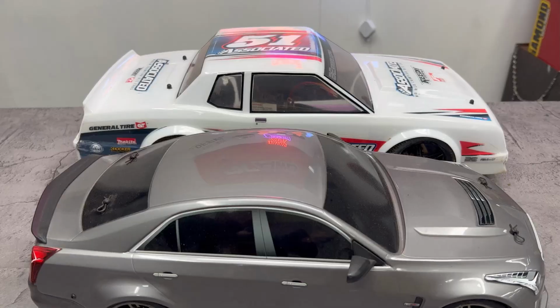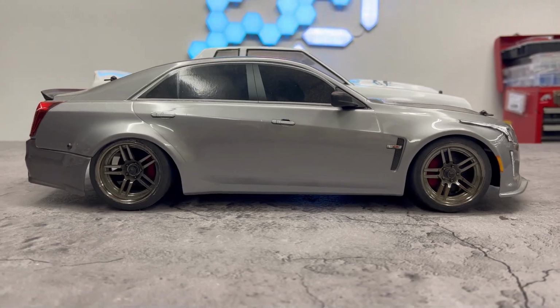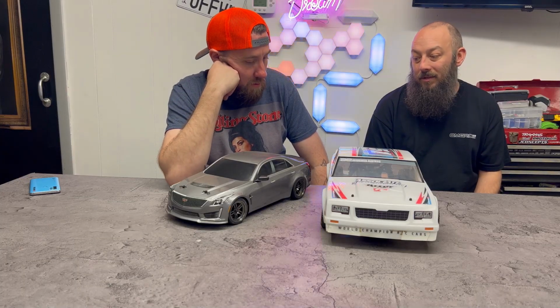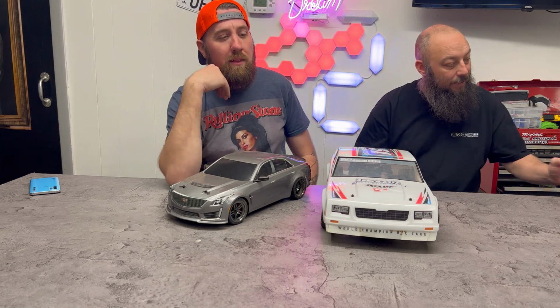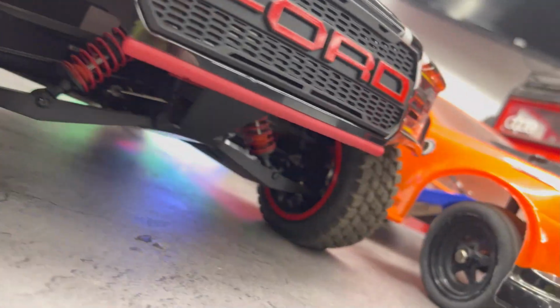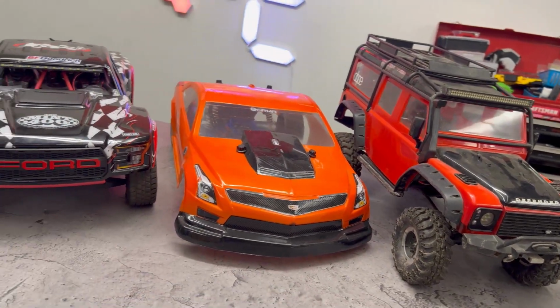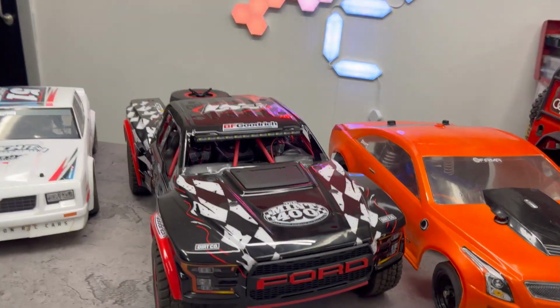Oh, 100%. Oh my goodness! Absolutely. Just stockpiles of them. We've given them away to so many people, it's a common mistake that happens. Have you ever made the mistake of buying a body that was written a little obtuse, and you just read 10th scale? It's 10th scale, it should fit my 10th scale, and it wasn't even close? We've done that a few times. Thankfully, we've got enough to make it work most times. But there's been a handful of times, and with enough chopping, you can make anything fit something.